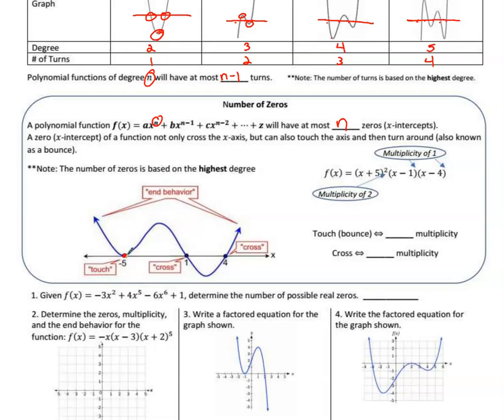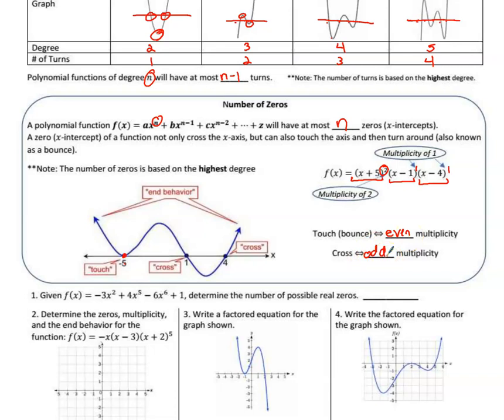To talk about whether a graph touches or crosses the x-axis, we have to go back and look at the multiplicity. On the factored version, if you look at that power, this one has a power of 1, this one has a power of 1. The multiplicity is 1. This one had a power of 2, so the multiplicity is 2. And at that -5, when x equals -5, or the factor of x plus 5, if the function has an even multiplicity, the graph is going to bounce or touch the x-axis and go back the way it came. So if it's an even multiplicity, it touches. If it's an odd multiplicity, it crosses.